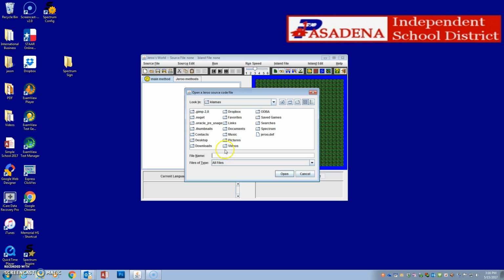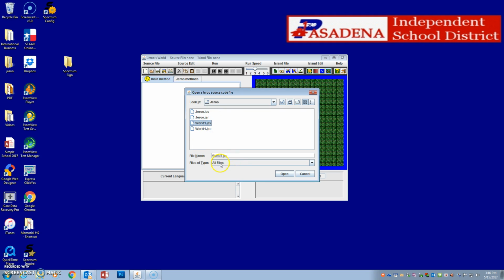We're going to direct it to our Jeroo folder where we saved our work. So we're going to go over here to Documents, and then IDE Programs, because that's the folder that we downloaded. Then we're going to go to Jeroo.